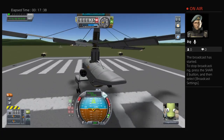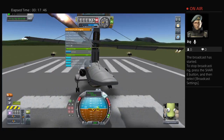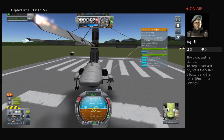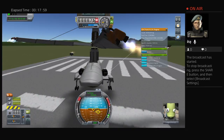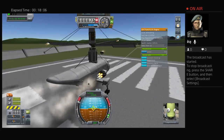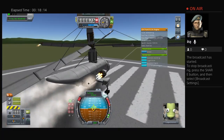Okay. So I'm going to go ahead and cut this way down. Activate these engines manually. Because apparently we have a bigger malfunction than I thought we did. Okay. It's good. We are good. Now let's get some speed with these things. Now the only problem I'm probably going to see with this is that the nose is going to want to tilt up.